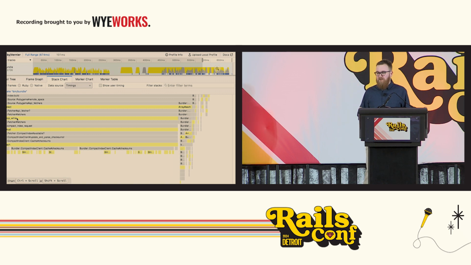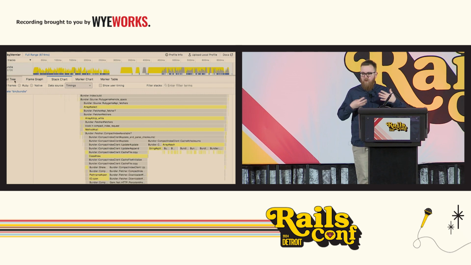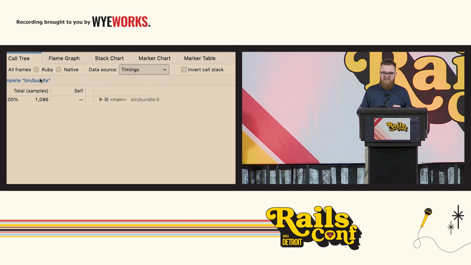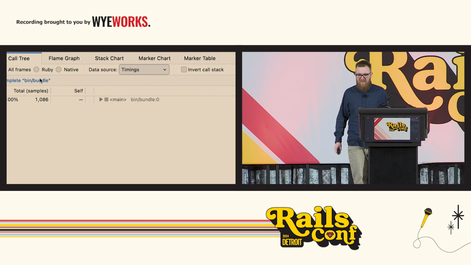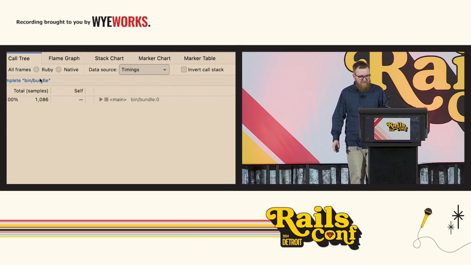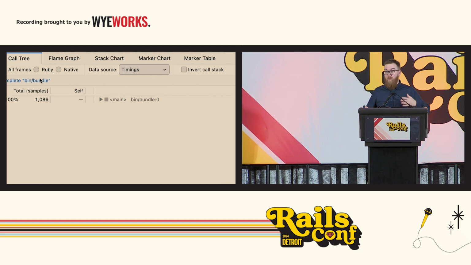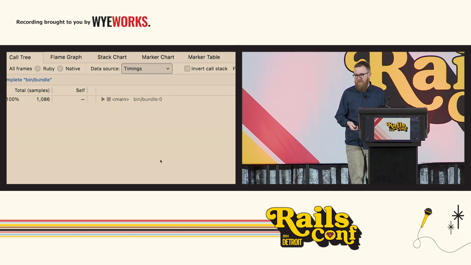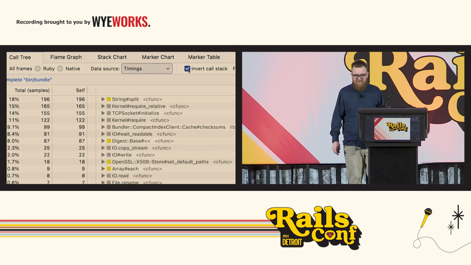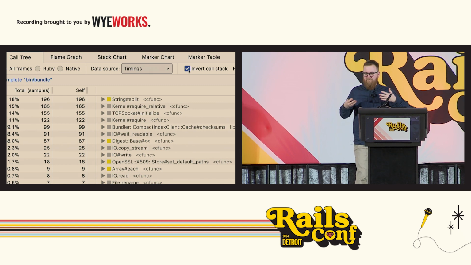But there are easier options. There's also a call tree view, which gives us more of a summary. A top style list, which tells us which method we spent the most time in. And initially what it tells us is not very useful. It's saying that main is taking 100% of time, which, okay, I could have guessed that one. So this is the more top-down or bottom-up, I never know which direction is which, but we can click on invert call stack, and it will show us the more helpful direction. And here now it's actually showing us some stuff that's interesting.